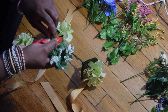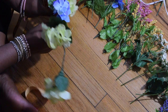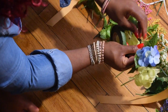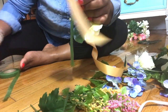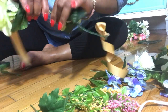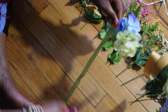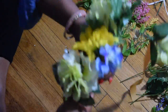And also, don't forget to add your floral tape. You need it. You do not need the wires or the hard stem of the flower hitting your forehead or being exposed and looking ugly. So what you'll do is just take that tape. It's pretty sticky. You just keep wrapping it around the stem after every single flower that you add, or after every two, or after a bunch. You can make your choice. Just do it how you see fit, as long as you make sure it looks good and it is not harming whomever you're going to put it on, and you just repeat that process.